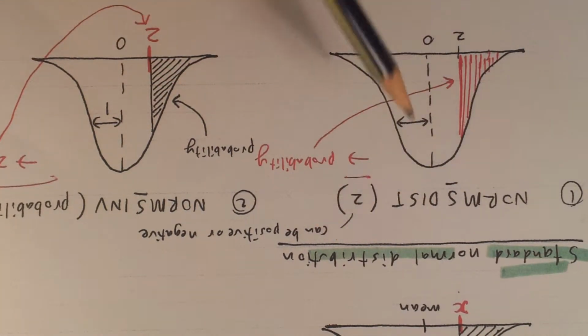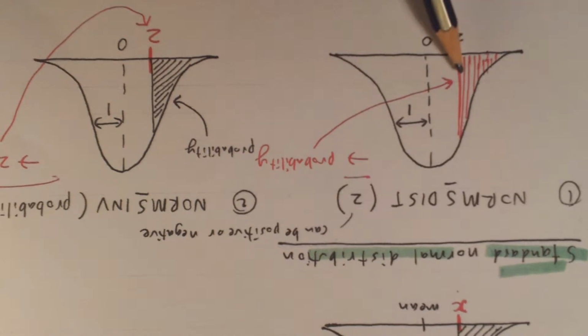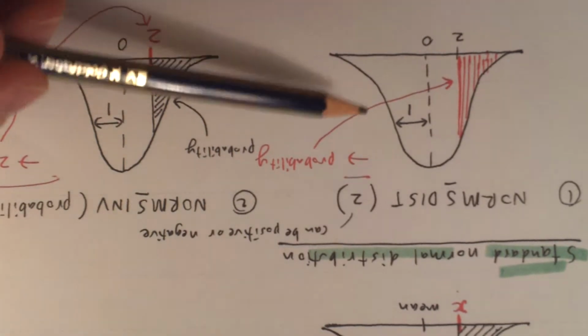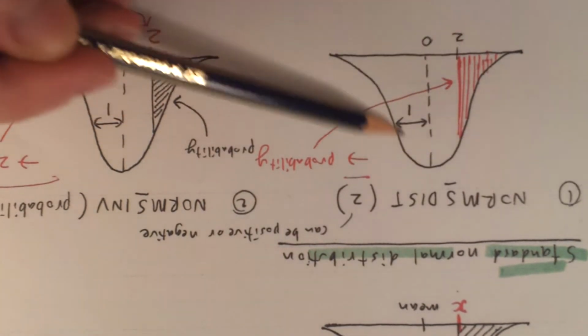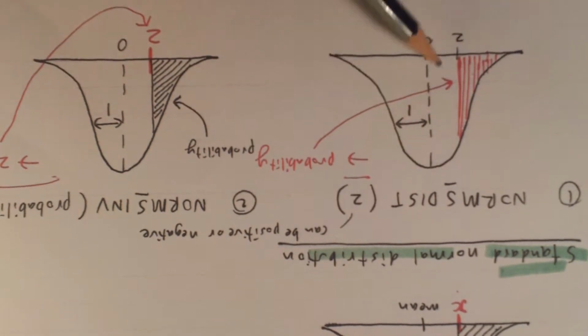The only catch to just be aware of is that this function, when we give it a Z value, will give us the probability of getting a Z score less than that value. We actually want the complement of that. But we can easily find it by just putting in the value of Z that we know, 2, finding the probability of getting a Z score less than 2, and then subtracting that away from 1. We can subtract it away from 1 because the total area under the curve is 1. So this red shaded area plus this area here sum to 1.